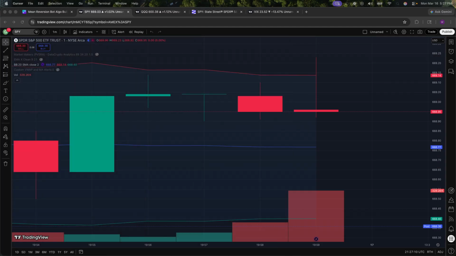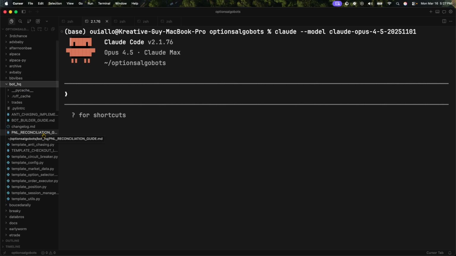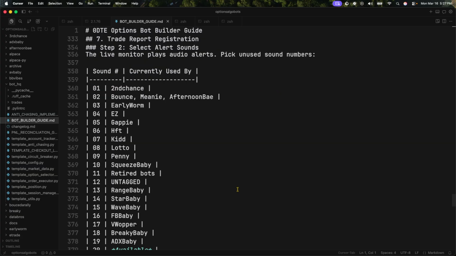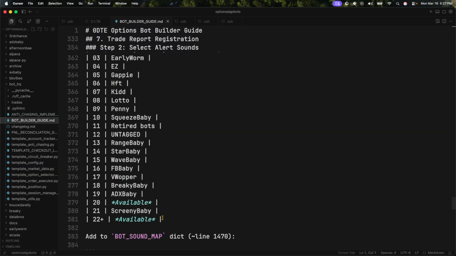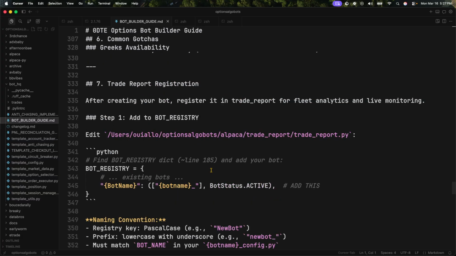What I'm going to do now is pause. We're going to bring in Claude Code so we actually develop our bot. Because I have a couple other bots that I run, I made template files for all of our bots, which makes it easier to create one. We have 21 bots currently, and I'm going to make the 22nd bot with y'all live, based off this little mean reversion strategy, GotBrains, that we just created.